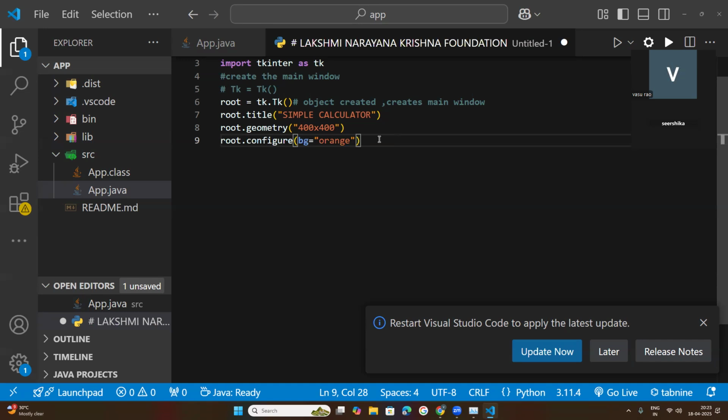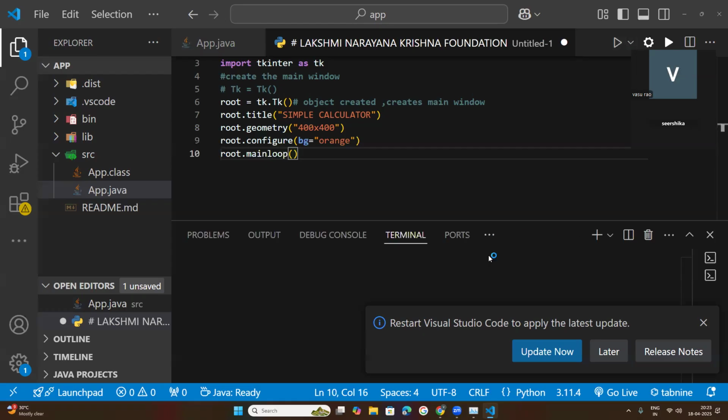Why am I doing all this? First of all, let me create the GUI application window, so that I can run the application within this. I will add all the gadgets, elements like list box, text box. To run the main application, I need to write root dot mainloop. Now let me check whether this code will be executed or not.